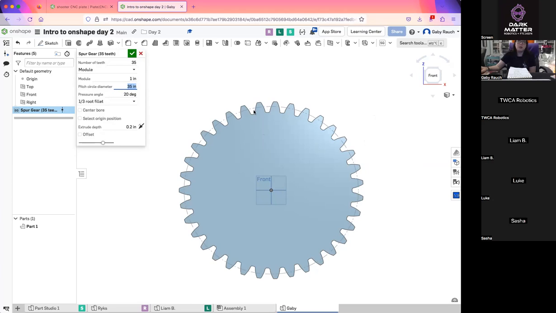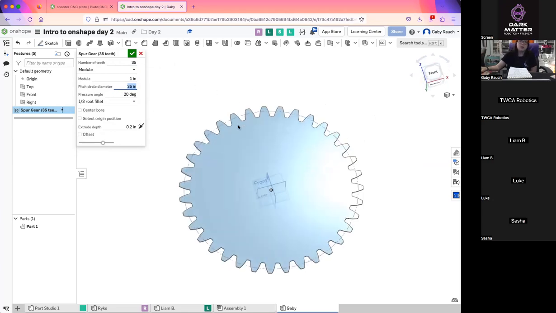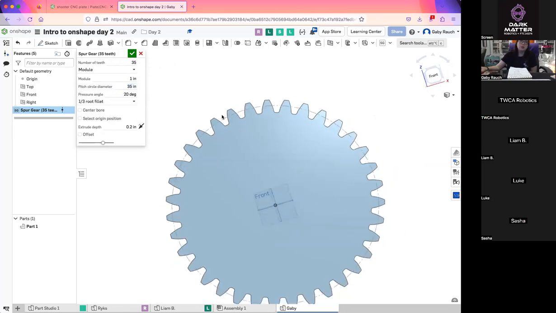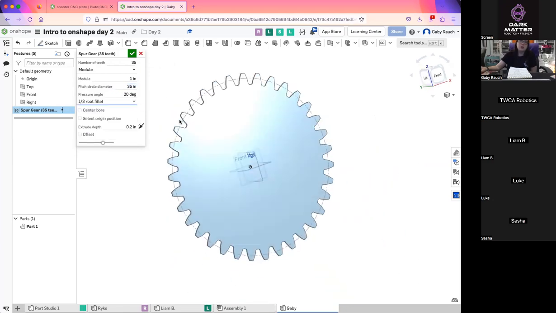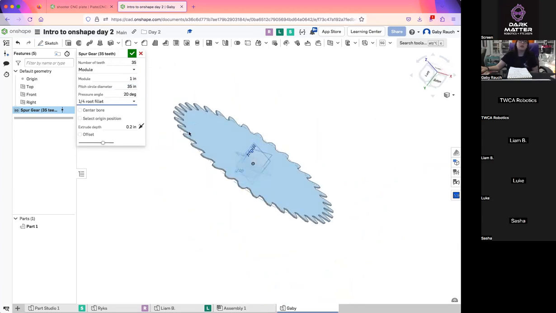And if you use the same pitch diameter, you'd have the same amount of teeth. And then you'd have the gear that would work with whatever one you bought off the shelf. And all of that information is going to be in the documentation of the part that you bought. The root fillet is going to be the angle of this, I believe. Or that's the angle, this one.